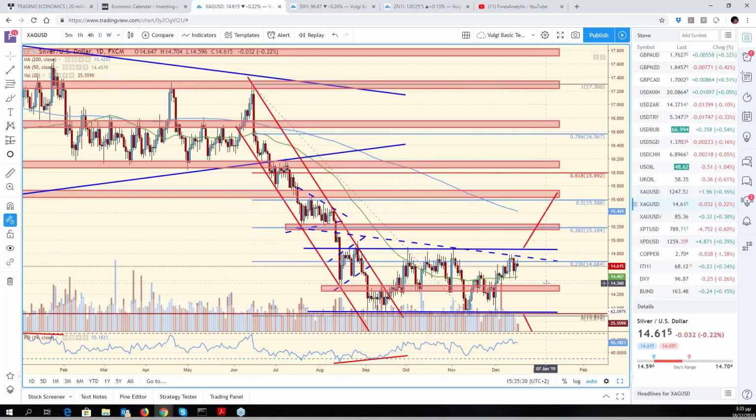Now, having to do with silver, nothing has changed here in the sense that only a daily close above 1480, 1485 is going to constitute a technical development worth mentioning, because in that case we're going to be triggering a rectangle formation. You can even see it as a triple bottom formation, in which case, by theory, you should expect an extension equal to the height of this formation. The height of this formation is roughly $1, so you should expect this move to produce upside equal to the height. So let's say roughly a move towards the 61.8, which comes a little bit lower than $16. That covers the metals.